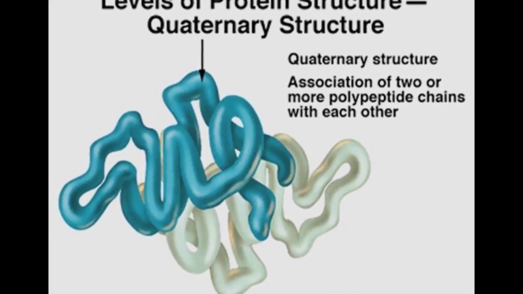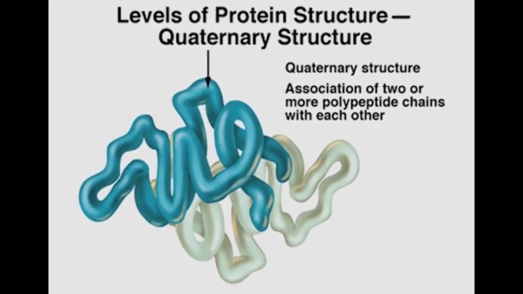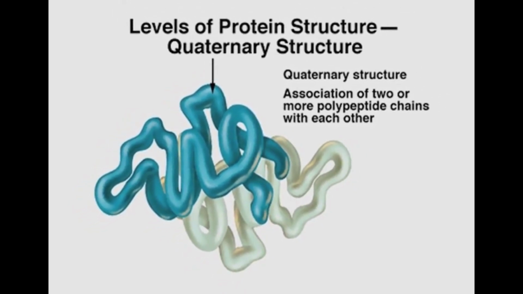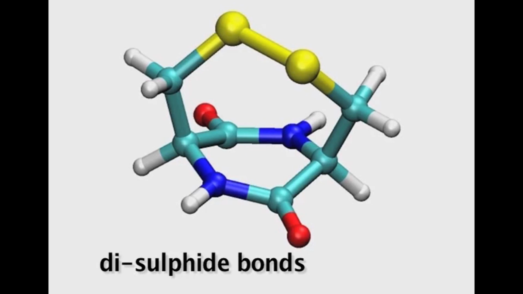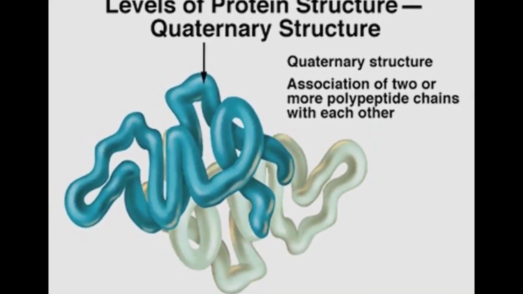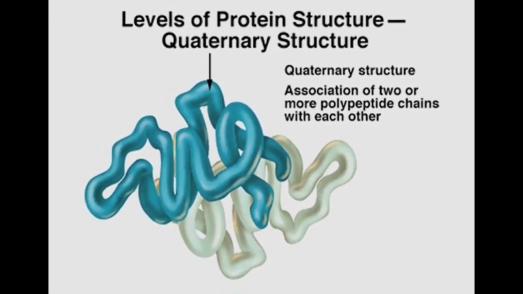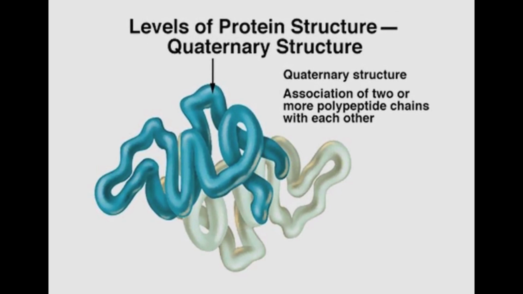The quaternary structure is individual units of tertiary structure joined together by what are called disulfide bonds. A disulfide bond is formed by reduction of an SH-SH comprised from cysteine. Now, if the 2 hydrogens are removed, then it becomes S-S, which is a disulfide bond holding two subunits of a tertiary structure together. A quaternary structure can have one subunit or 12 subunits depending upon the type of protein. So, a number of subunits together form the quaternary structure.